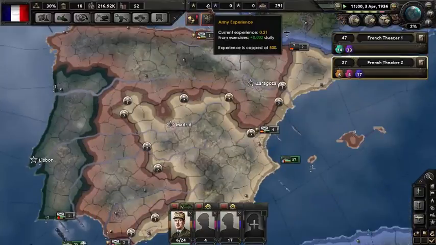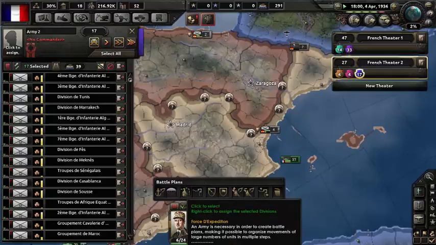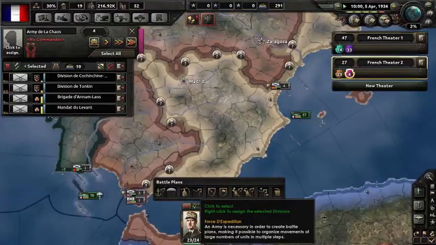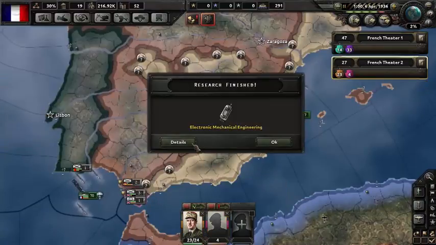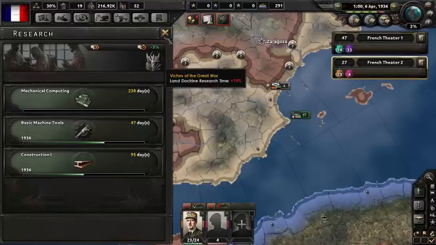How are we doing for experience? When is it actually worth it? I don't think that's actually worth it. Alright, you guys rejoin him. And you guys... Actually, yeah, you guys just stop training. It's not giving us enough to be worth it. Right, that's electronic mechanical engineering done. So we're going to start mechanical computing, and I'm going to call that a part there.